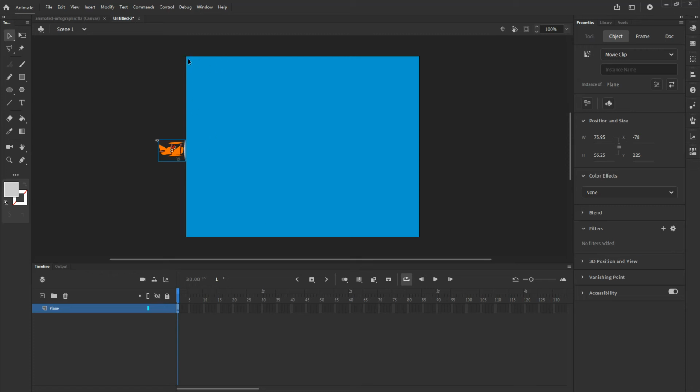As I told you at the beginning of the class, in every computer in the world, the coordinate system starts on the upper left-hand corner. That means this point here is your 0, 0 point in regards to the stage. So this value here is 0 for x and 0 for y. Over here, the value would be stage.stageWidth. Over here, the value would be stage.stageHeight. And like I said, I'll show you how that is typed in just a second. So this is the height, this is the width of the stage.